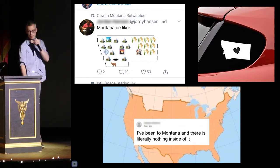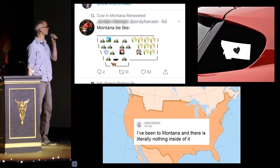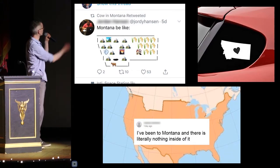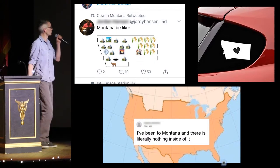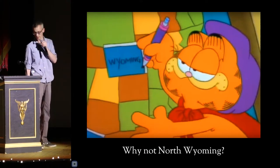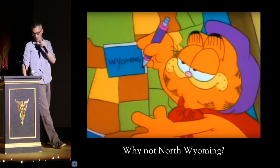Have you ever really thought about the shape of Montana? We're all surrounded by right angles and rectangles, but here's Montana breaking out into this big, beautiful thing. It's so familiar to us and unique that even emoji Montana gets it more or less right. But really, why is there not just a North Wyoming? Why does Montana break out and break from the quilt pattern of the interior west? Tonight I'm going to talk a little bit about why Montana isn't North Wyoming, and I'm going to highlight some news that happens because of or in spite of the unique borders of our state.